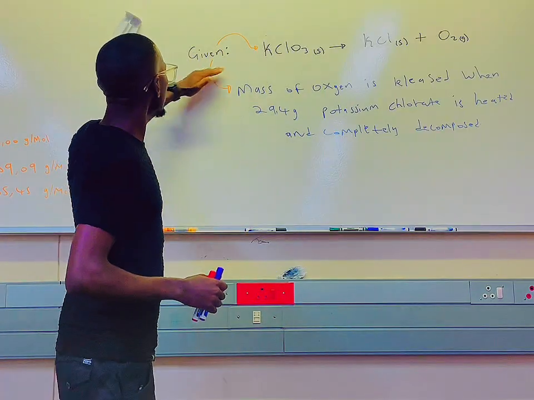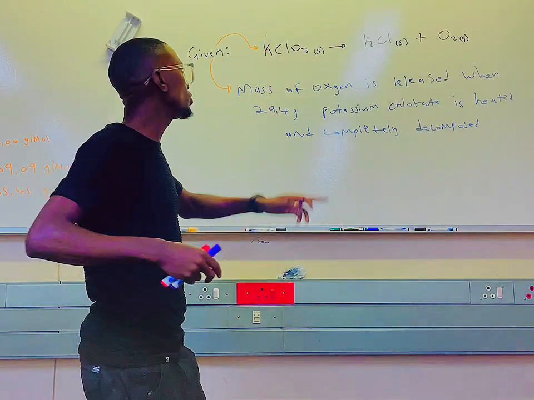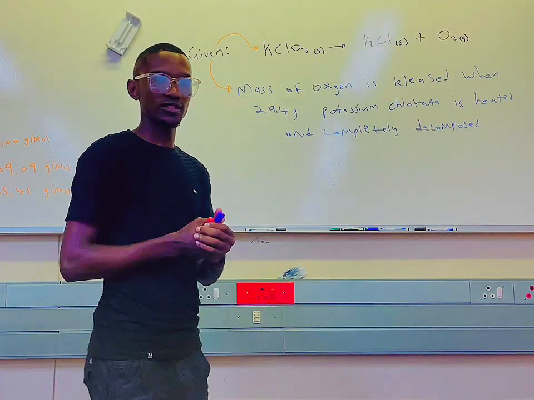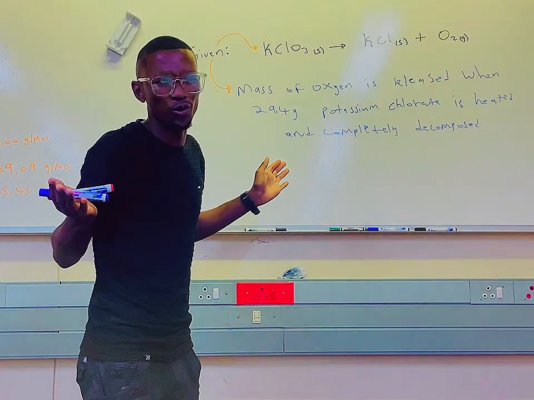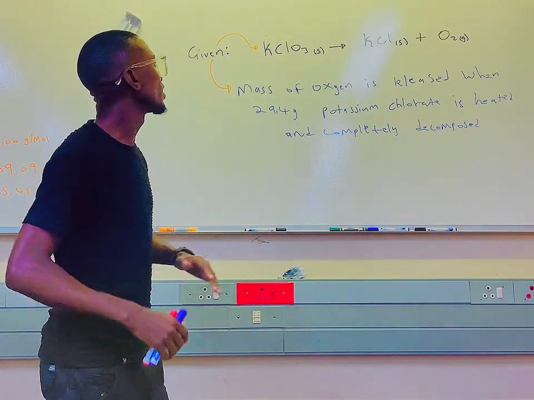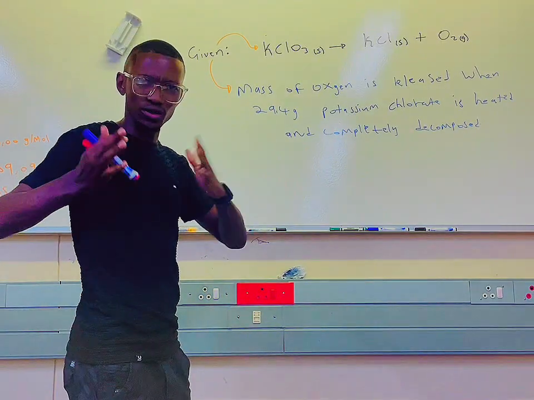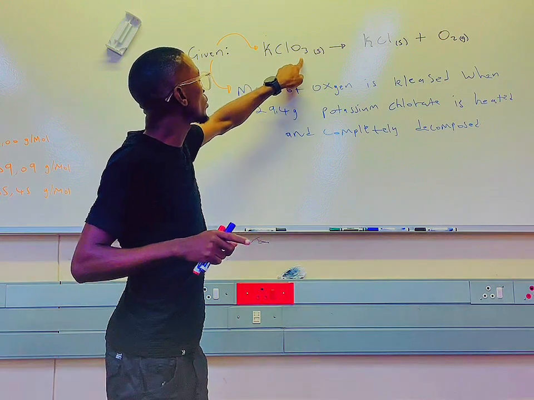So now you're given this chemical equation here, guys. You have K, which is your potassium, you have your Cl, which is your chlorine, and you have your O, which is known as your oxygen. We have to check the balance. It's not really balanced, I'm not even sure, so we're still going to check it. So you have a chemical equation here, and we are going to check if it's balanced or not. They're saying potassium chlorate. This is potassium chlorate, guys.